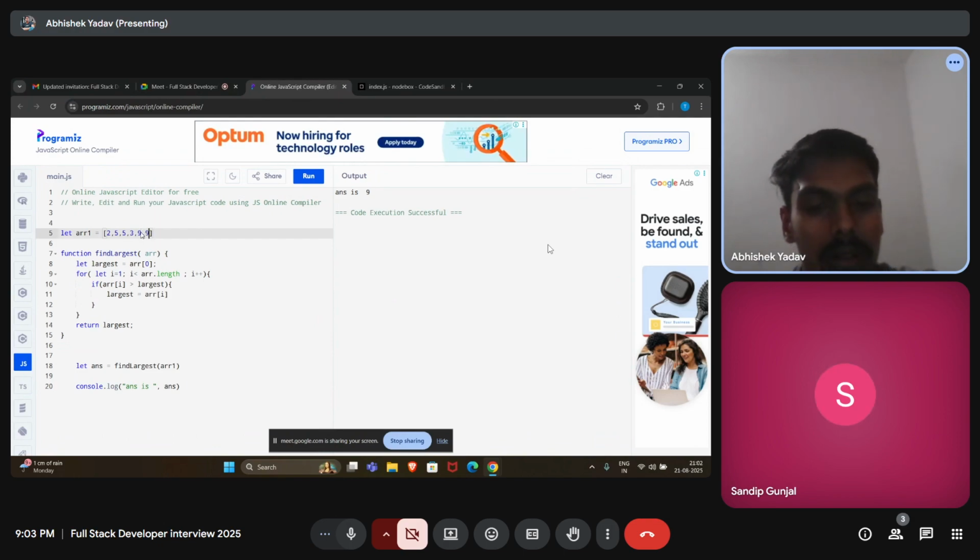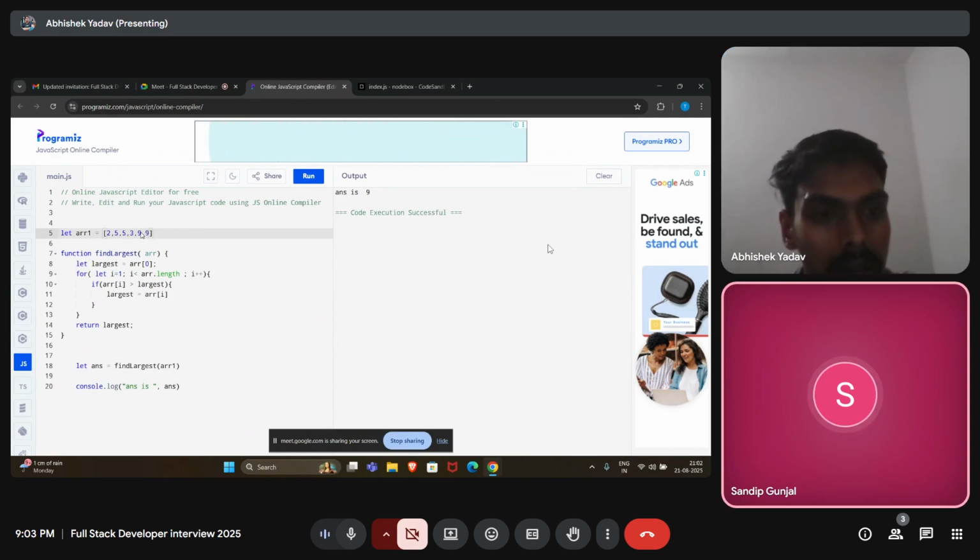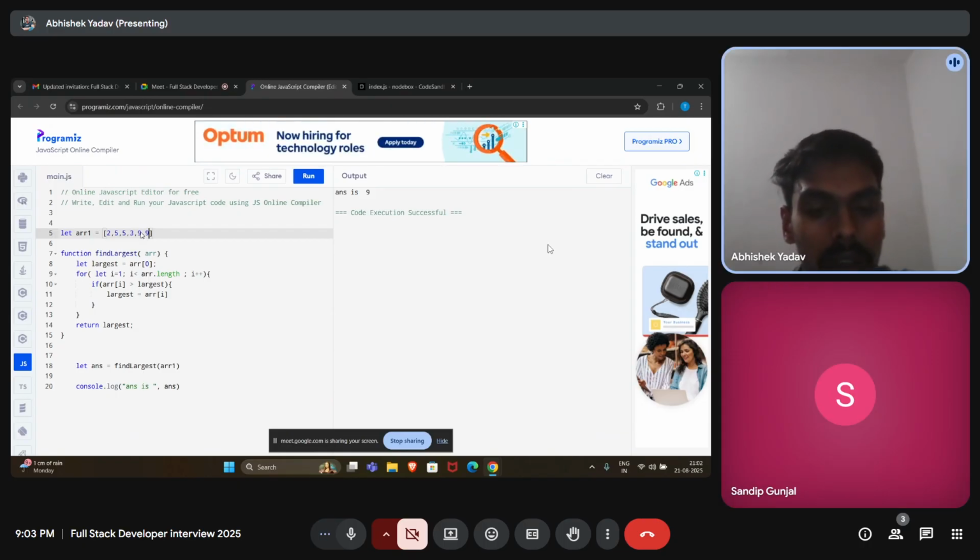Now remove the duplicate numbers. Try to go. Duplicates remove.